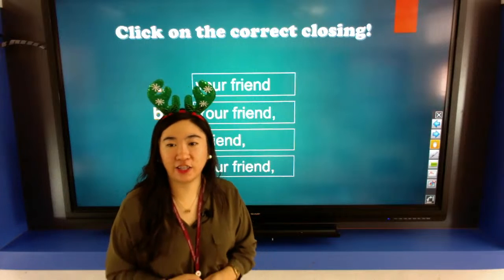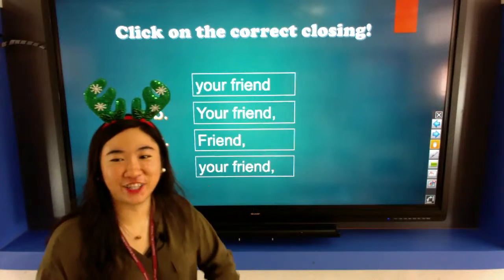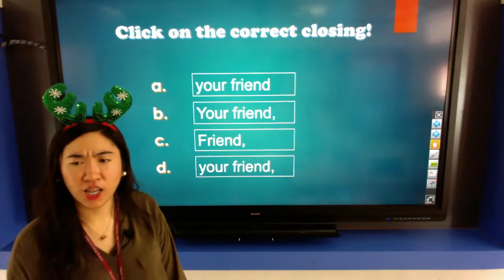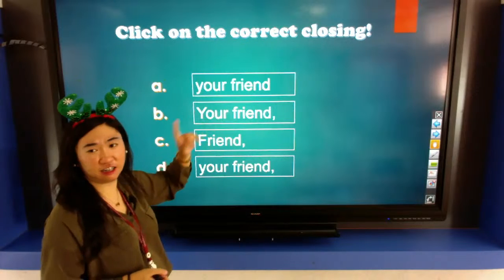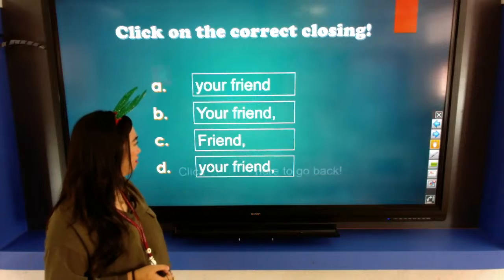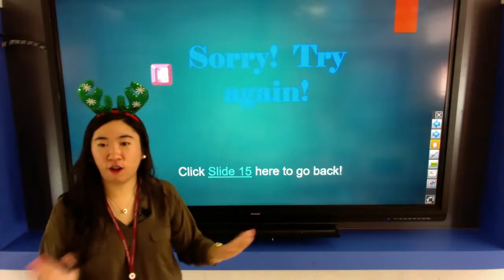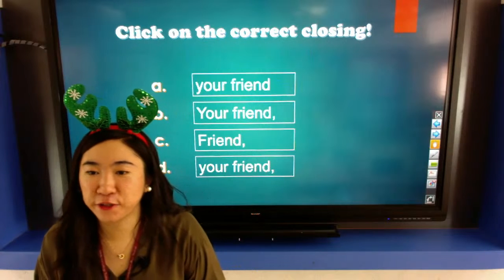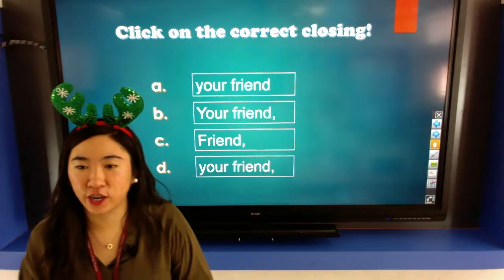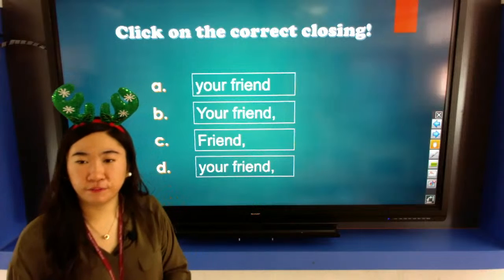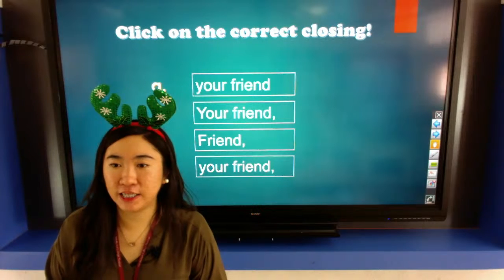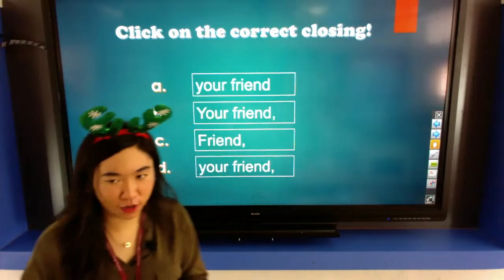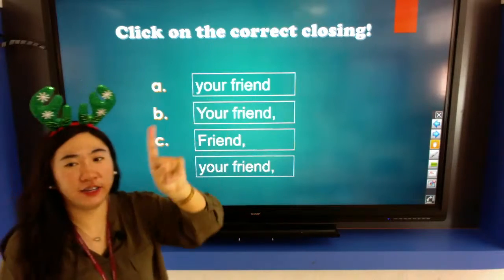So what do you think is the answer? Letter E? There is no letter E. It's only until letter D. A, B, or C? Others are saying letter C. Sorry, that is wrong. Okay, again. Letter C is wrong. So what do you think is the answer? Letter B? Chompo says letter B. Ratchawit says A, B, and C. So all of the above? No. Only one correct answer.